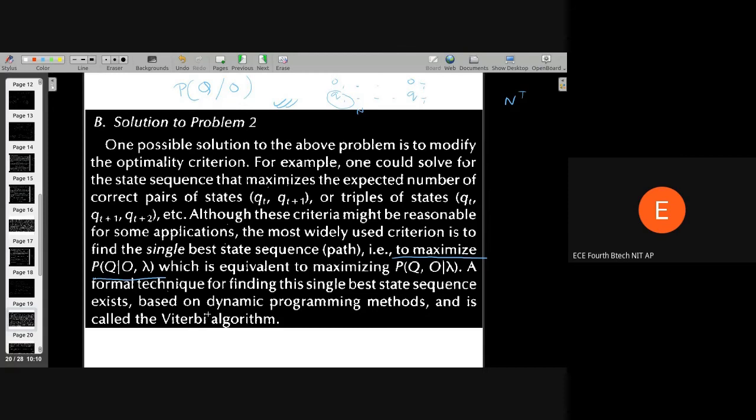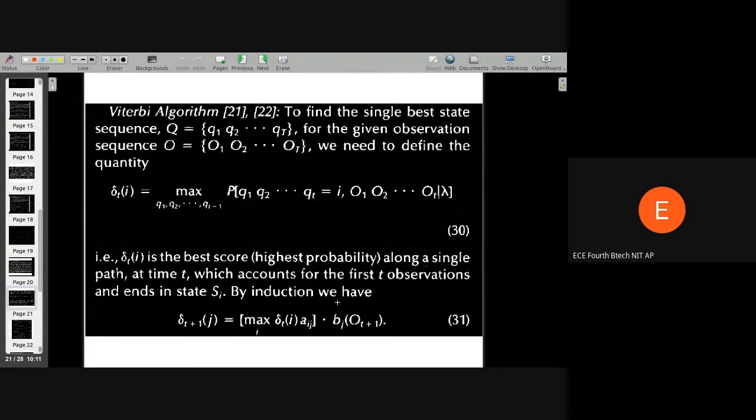This is given by a very popular algorithm, the Viterbi algorithm, and if you pay close attention, it has some similarity with dynamic time warping, which we discussed in our previous lectures. In dynamic time warping, when we are building that cost matrix, at every point we are finding out which best path to take, which is the minimum distance from my previous point in the path. Something similar is going to happen here. So the Viterbi algorithm is the solution to problem 2, finding the hidden states.